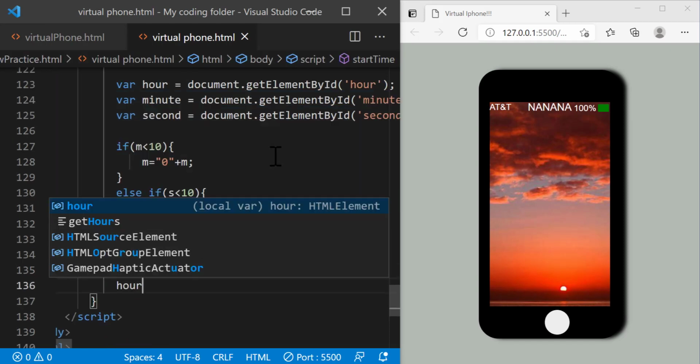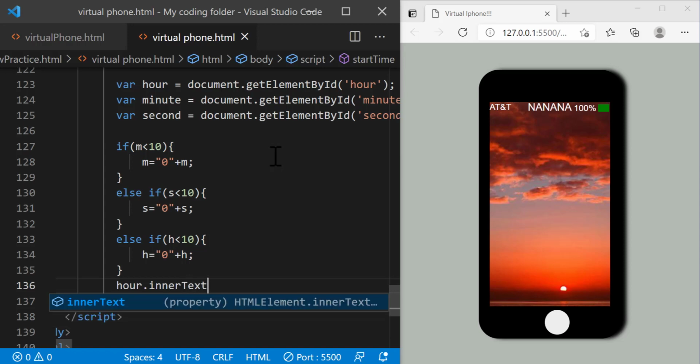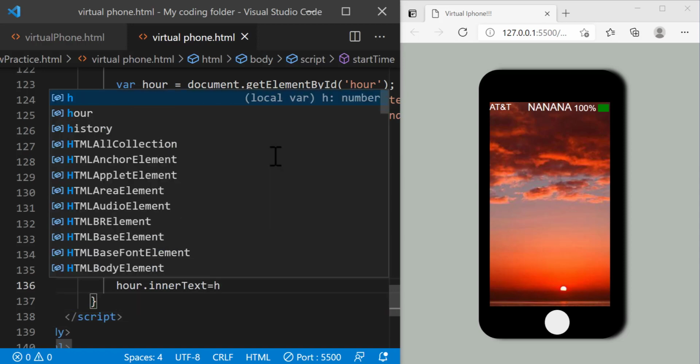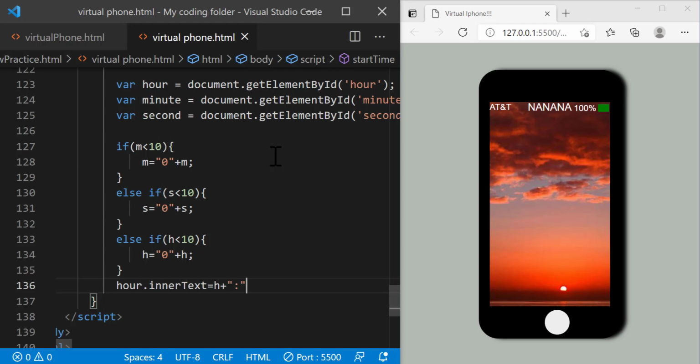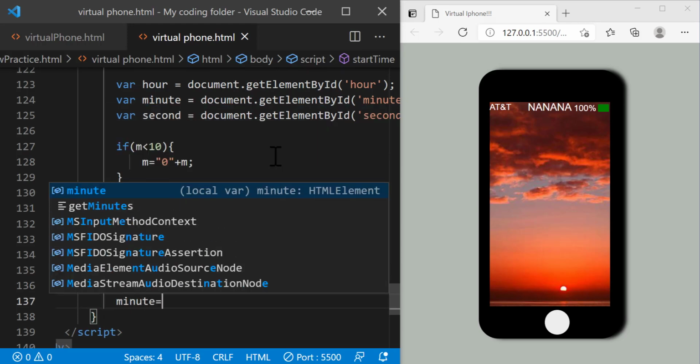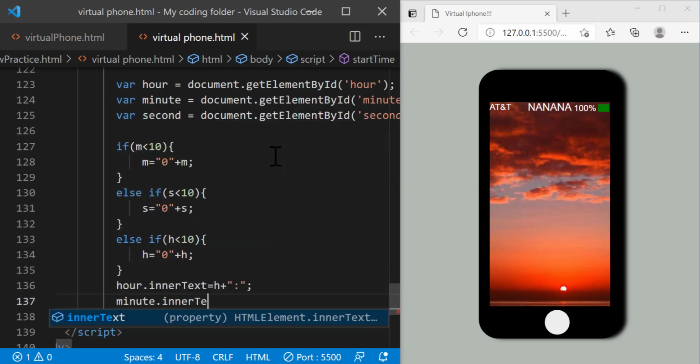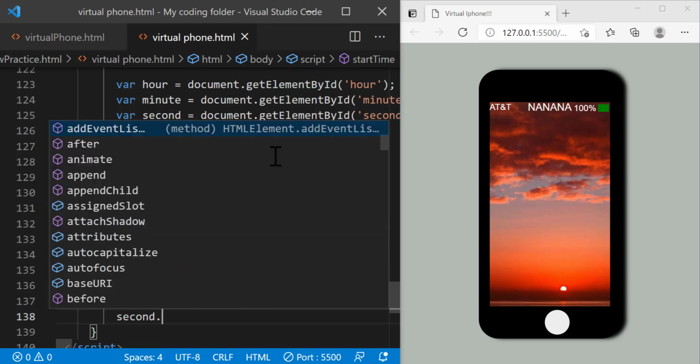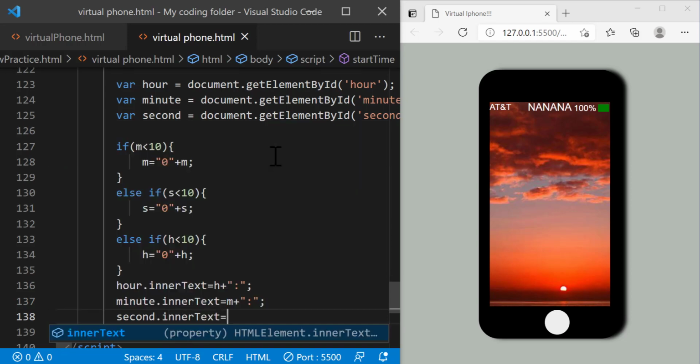And now we can do hour.innerText equals h plus a colon, and then minute.innerText equals m plus a colon in quotes, just like the first one, and the second.innerText equals s, because we don't need the colon.